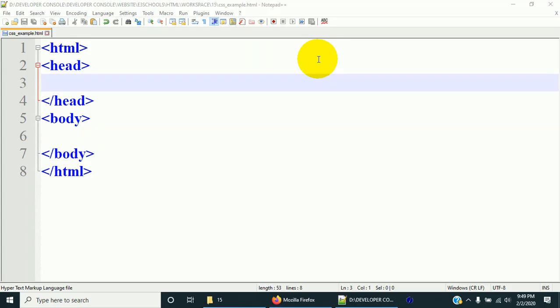We will be discussing what is CSS, that is cascading style sheet, and what are the three ways in which an HTML document can use a style sheet. CSS is nothing but a style sheet that defines specific customized styles for each and every paragraph, or even each and every line, if the web designer needs.